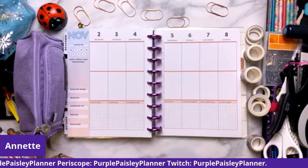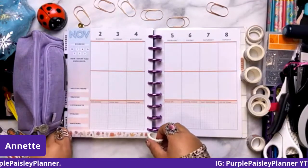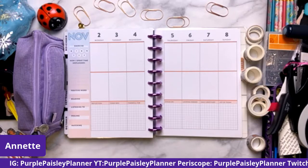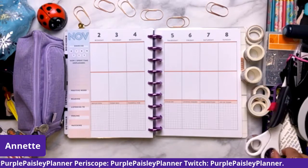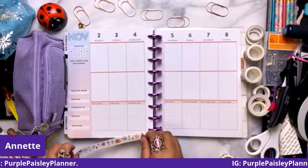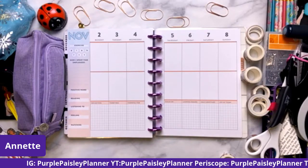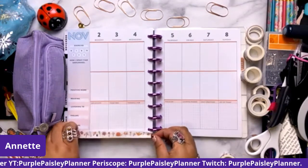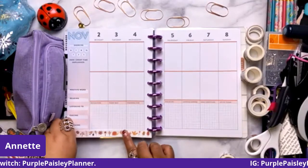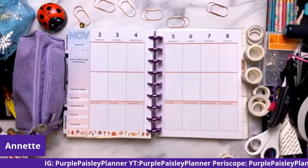So I'm going to do this here and work it all the way across. Yeah, I go all the way across on mine. So there we go. I'm going to get the scissors. This won't be too long of a video. I'm going to put this right here. Oops, let me get this. I got these cute little fall leaves. There we go, just like that. Isn't that pretty? So there's that one.